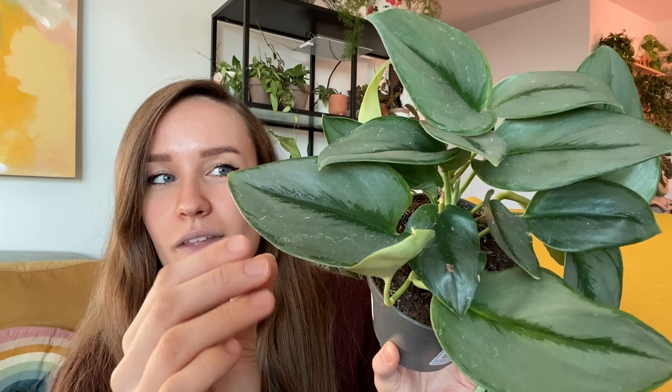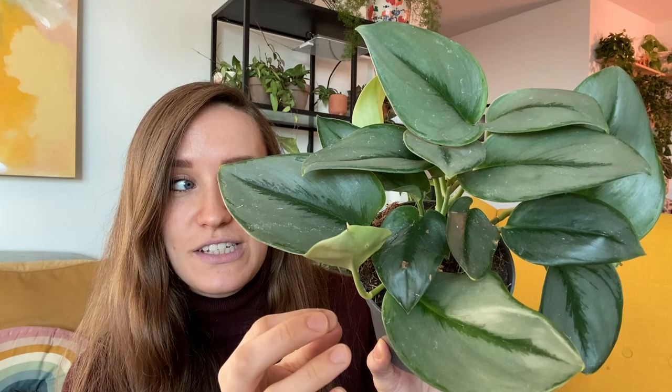This next plant is one that's been on my wish list for a minimum of 18 months, maybe two years. Every time I've gone to buy it from Caulls, where I've only ever seen it sell online, it's always been out of stock. So when I saw this in person I was so excited. It's the Scindapsus Treubii Moonlight — honestly, the pictures you see on the internet and Instagram are amazing, but in person it's so much nicer.